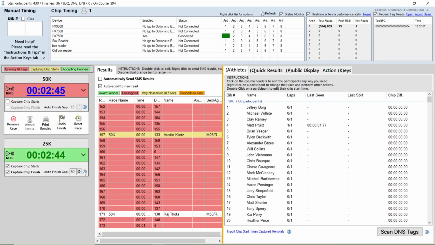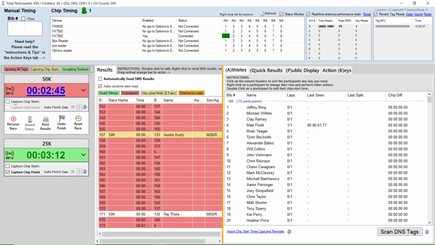Like, let's say that they run through, they forget their keys in the car, and a minute later they run back through the starting line, drop the keys off, and they run through a third time or whatever. If it's been within this gap time, then treat each one of those as a start. But if they come through again and it's outside the gap, then that means it's a finish or a split. And so you could leave this checked, but the safe thing to do is after everyone's left the starting line, if you're capturing chip starts, simply uncheck this.